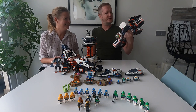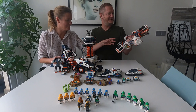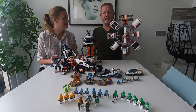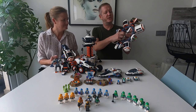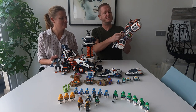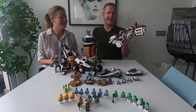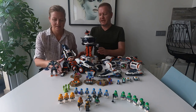That said, I think this is one of the more disappointing sets in the range. The limited playability is the issue — it's essentially a space dollhouse, and Lego dollhouses and space isn't a great combination. There are also some twisty knobs on the top and back that I'm not sure what they're for. I'm hoping there will be an add-on in the future that adds to the playability or look of it.